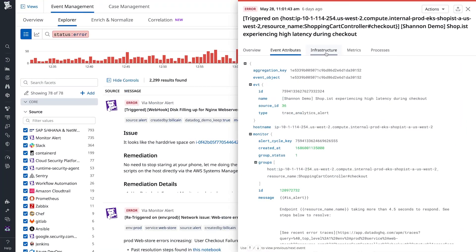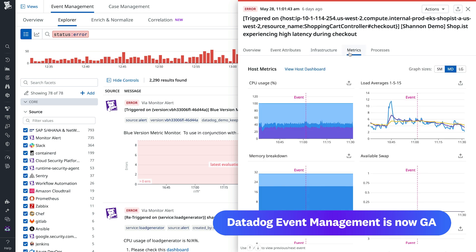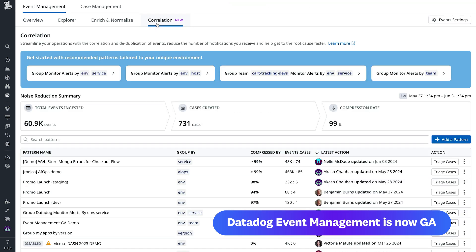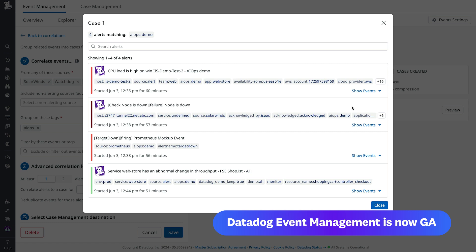And now, on with the show. Kicking things off is a brand new feature: Datadog Event Management. Depending on the complexity of your environment, root causes of incidents are often buried, creating alert fatigue and making teams less effective. Datadog Event Management collects alerts from Datadog and third-party tools and brings them together onto our platform, where they're correlated with observability data from your apps and services. This new feature helps responders group alerts and identify patterns so they are better able to triage them and understand the context of incidents. Datadog Event Management is now generally available — check out the show notes for links where you can learn more.